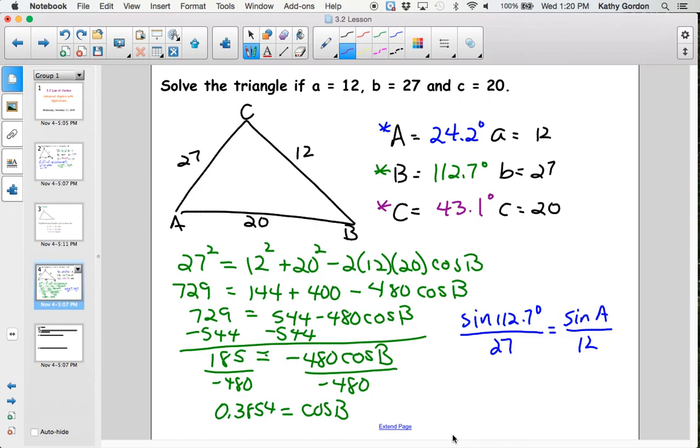I will get all of the answers posted on Canvas sometime today or this evening. I'll put 3.1b up, so if you want to take another look at it, you can. I'll put 3.2 up. I'll put the practice quiz answers up. I'll get all that stuff up for you so you can be checking over the weekend.